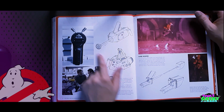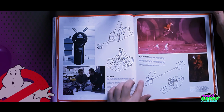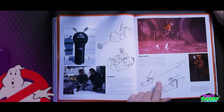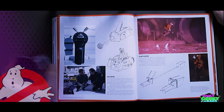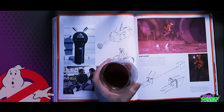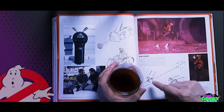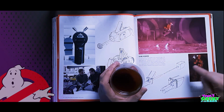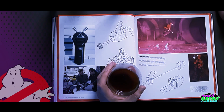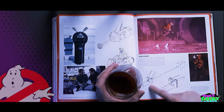Alright, now we're talking about the gigameter. They're showing some concept art for what that would look like and what it does look like. The same thing with the slime scooper here. Now, what I always found fascinating with the slime scooper is that Ray had no clue, I think, that they were going to come across a river of slime, but he came prepared with the one instrument that had one job, which was to scoop slime. I always thought that was weird, like, how did he know there was going to be slime and he needed this one tool? He brought one tool with him, which was this tool.